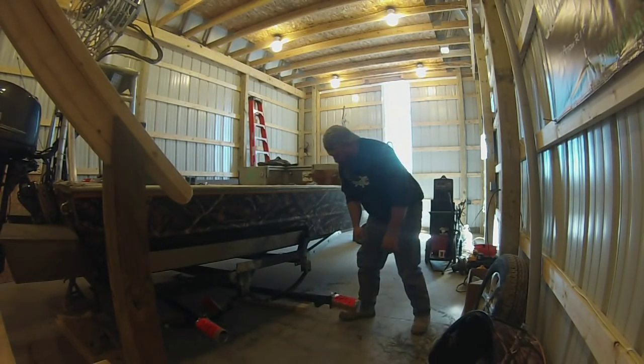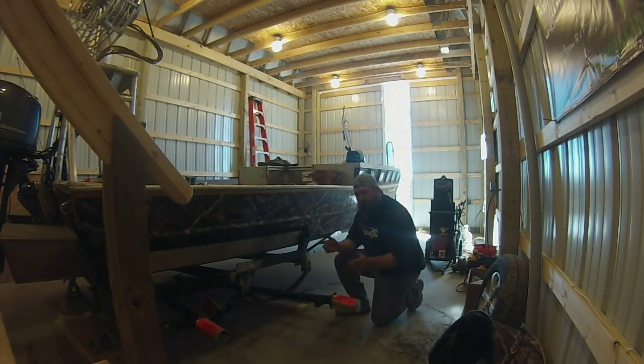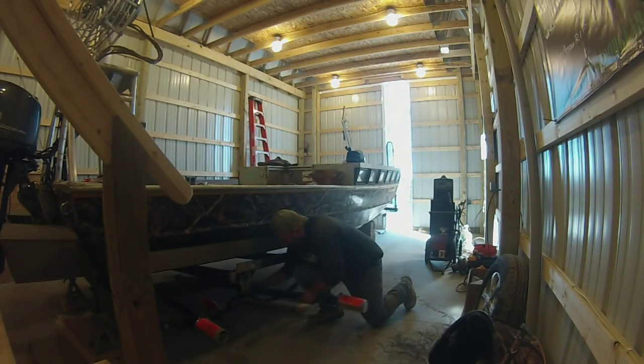All right, now, one thing I want to tell you about. I've put the axle in backwards. Now, how do I know that? There's some wires on here. That's if you want to add trailer brakes later, but they're on my side. Now, it really doesn't matter a whole lot, but I like to keep everything the way it's supposed to be. The wires for the trailer brakes are supposed to be on the back side of the axle. So let's give this a flip.